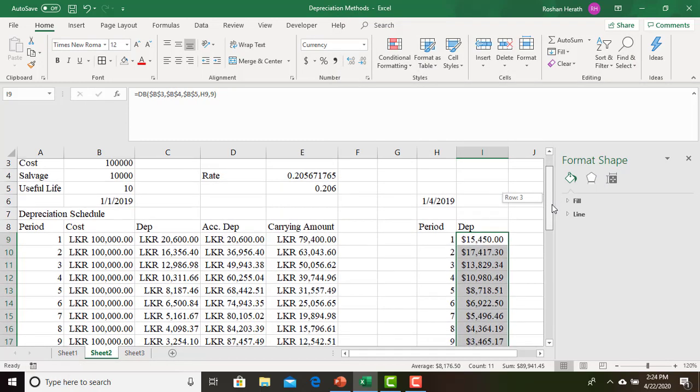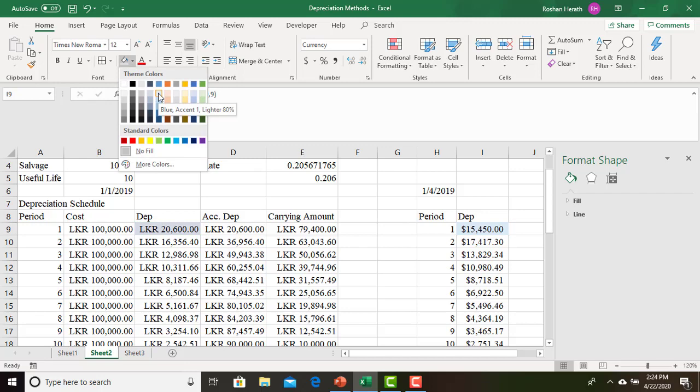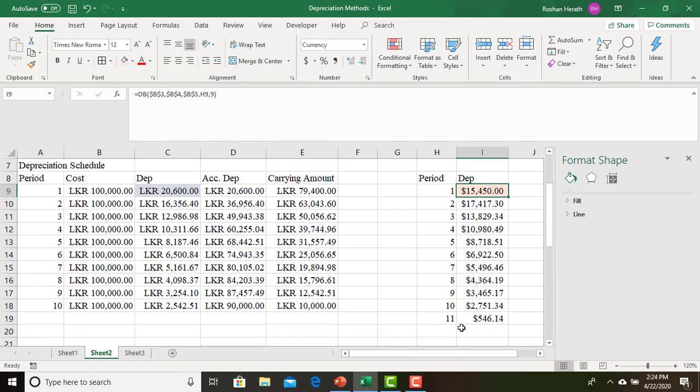See the difference. If you do the depreciation for the full year, it would have been 20,600. Since you do the depreciation for a 9 month period, you can see that it is 15,450. So it reflects the difference. And in the final year, you can see that there's a depreciation component that was 546. So that's why I told you the 3-month period in the final year should also be depreciated. So that would be the only difference. All you have to do is the month information has to be fed into the system.